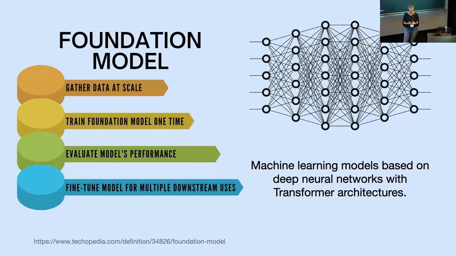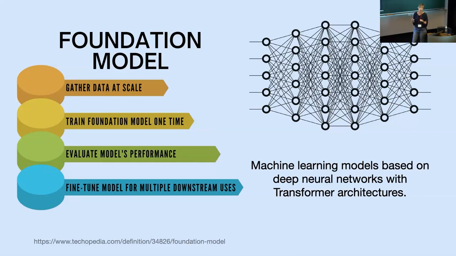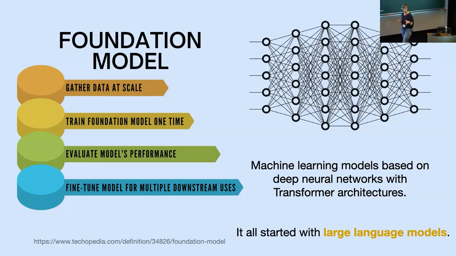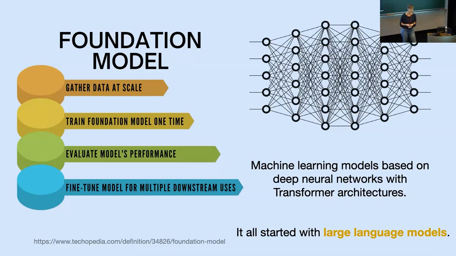Foundation models refers to very large machine learning models implemented as artificial neural networks, nowadays using a transformer architecture — a complex, very powerful type of architecture with lots of attention mechanisms. This is a key methodology now used across the board for developing language technologies, and also for doing research in computational linguistics. Foundation model is a generalization term — it does not refer only to language-based models, but it all started really with large language models. Foundation models have the same type of mechanisms as large language models, but don't necessarily have to do with language.